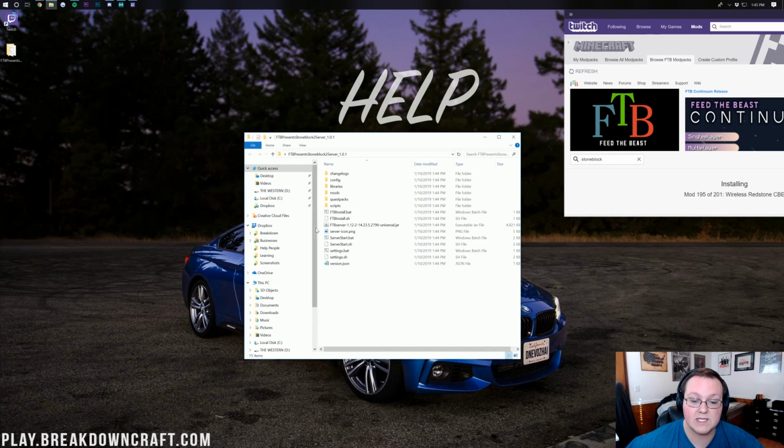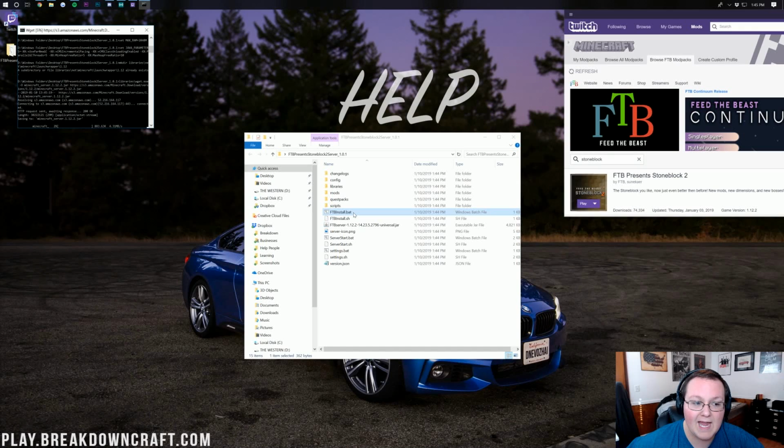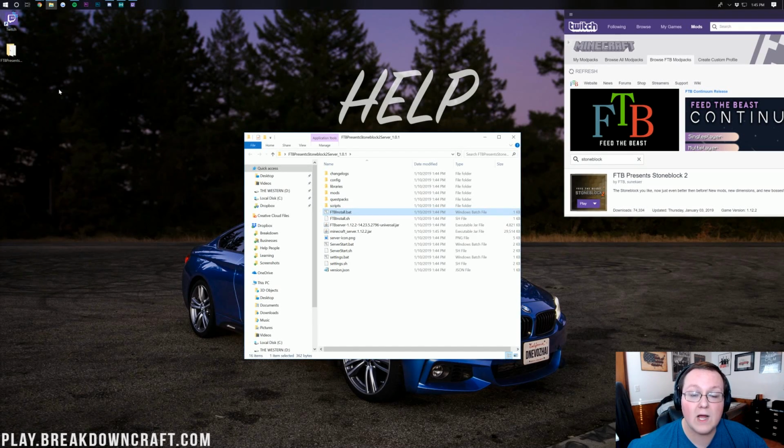Now, the first thing I'm going to do is go ahead and double-click on the FTB Install.bat. So double-click on that, and it will go through, run some things, and then it will close out of this file. Now, if you couldn't run that, what do you do? Is it the end of the world? No, it's not. Calm down.